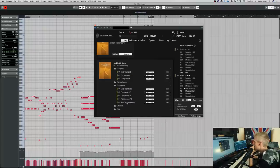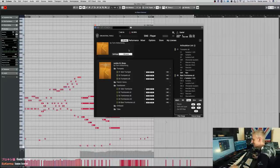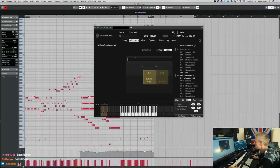So let's bring in, oh, we got the bass trombone. It's gonna be a bad boy, isn't it? The bad boy of brass, the bass trombone. There you go, there's the bass. The bad boy of brass, the bass bone. Yeah, that's what it is. Bruh. Okay, I'm in love.